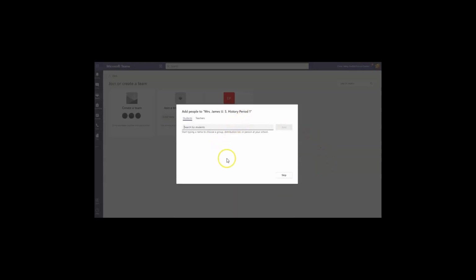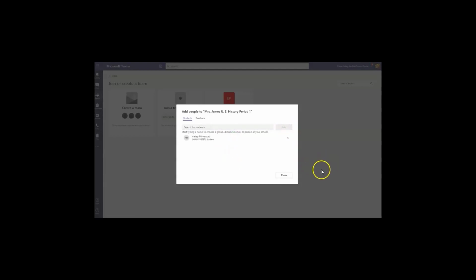What's really nice about Teams is I can either join my students to it, as I might have done for Google Classroom last year, or I can provide a join code, just like Google Classroom as well. I can also invite teachers to be co-teachers. So if I go to search for students, I'm going to enter the name of a student, and it finds right away this student. So I'm going to go ahead and pop her in there. If it didn't find the student right away, I might be forced to type in the entire address for that student. But it's doing a pretty good job right now, isn't it?